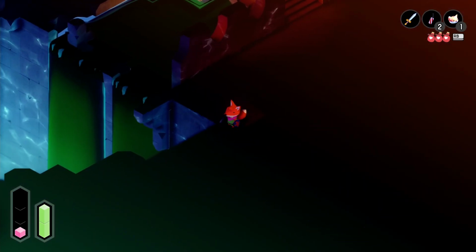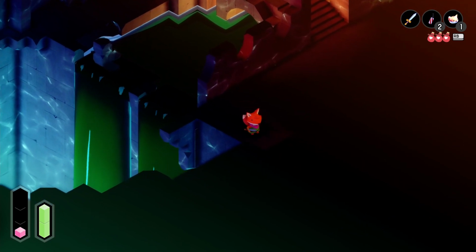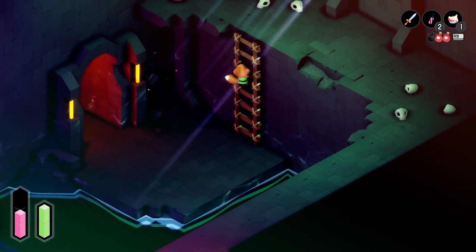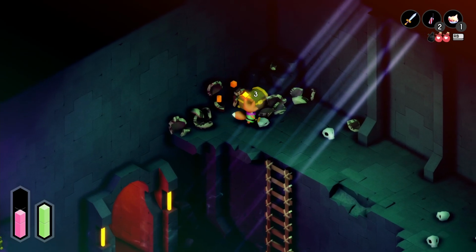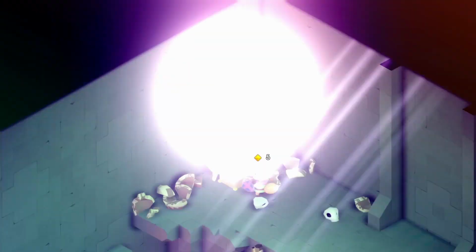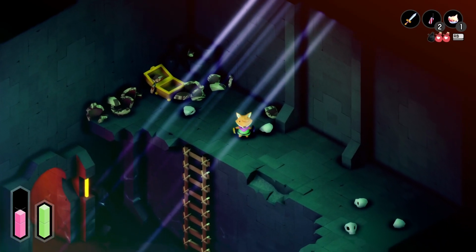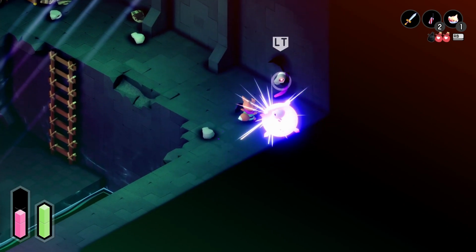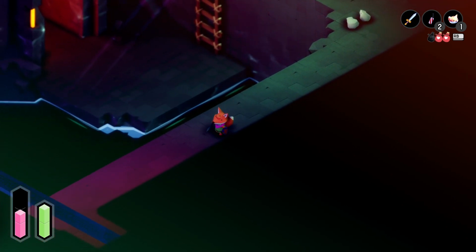I mean, I suppose it makes sense. It's a different area. Didn't really occur to me that they could do that. Oh, heal. Break the bats. We got a cross between a fox and a Cubone. Oh, that felt so satisfying. Nice.